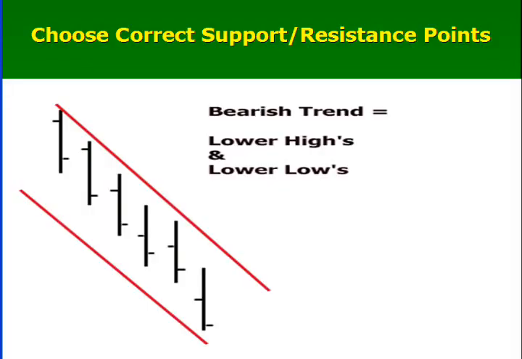Now, if you think about this, in this example here, we are making lower highs, lower lows, lower closing lows. In other words, this close right there closed below that low, right? If you draw a line straight across, we've closed below that low. So if we draw a line here, see that low right there? And you see the close? The close is below that low. That is a very negative, bearish situation.